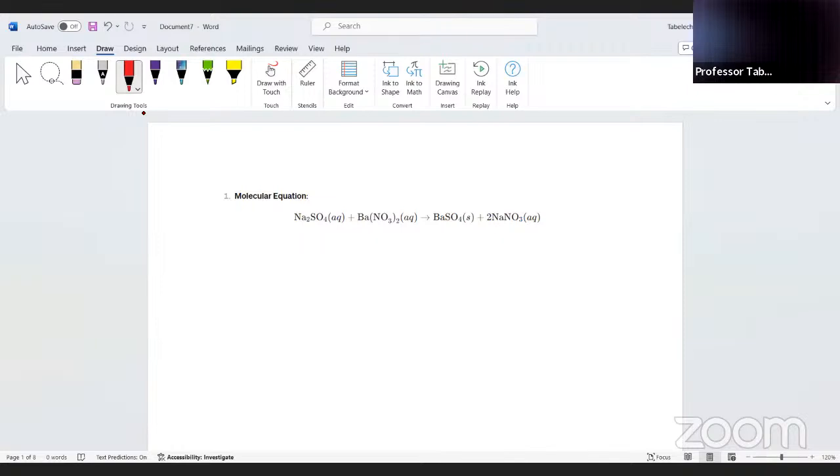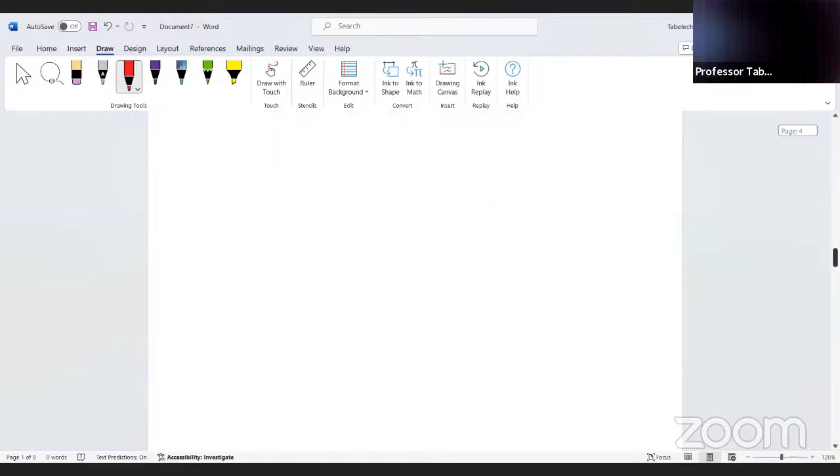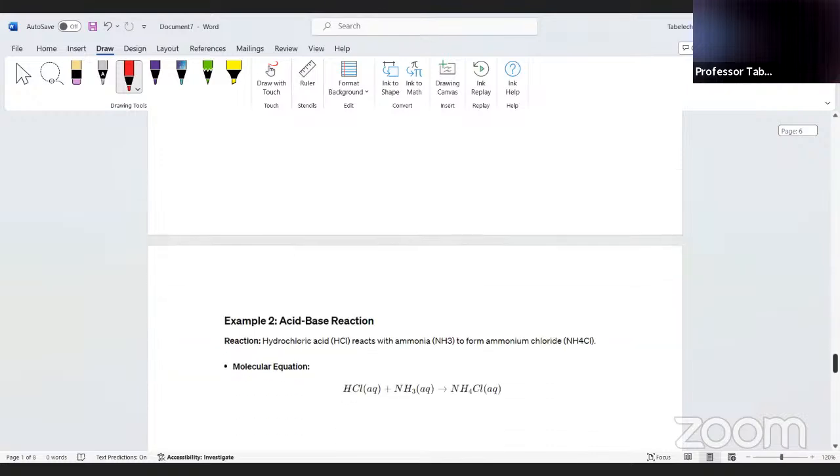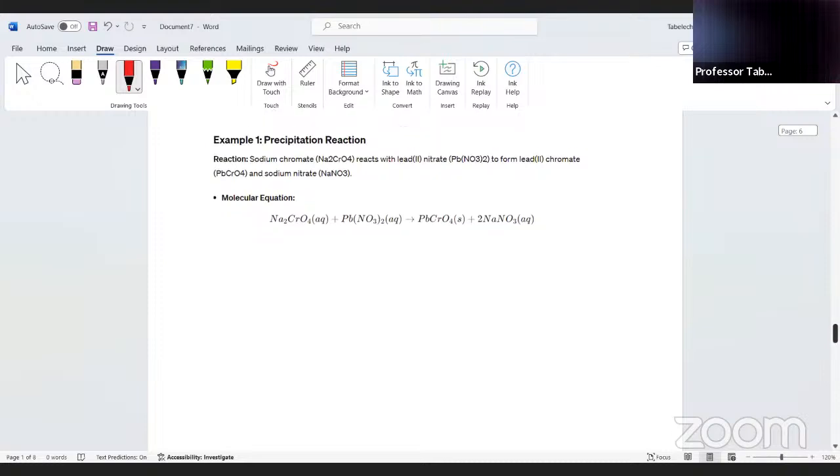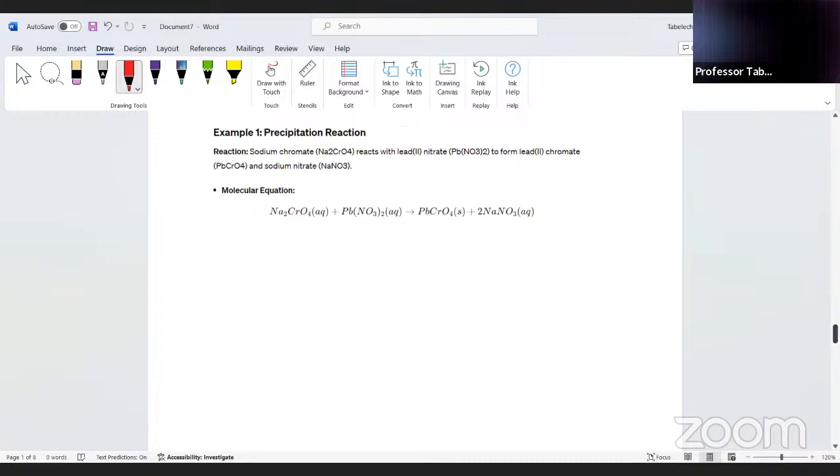All right, guys. When you're given molecular equations like this, first off, let me show you. Sometimes I'm going to scroll down to this one really quickly so you can see what some of your teachers will do. They'll give you an example like this right here, and they're going to give you the words, and then they're going to tell you to write out the molecular equation, and they're going to tell you to give the net ionic equation.